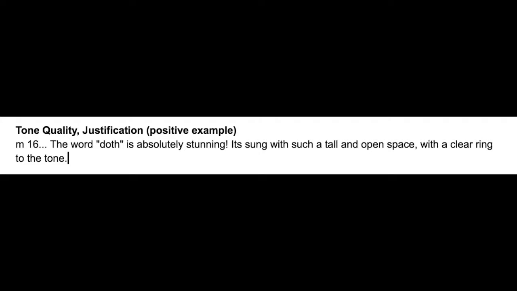And so that's what I'm asking you to do with question number 5 and question number 6. For question number 5, it's listed as a justification and a positive example, something we did well. This is what you have to write. First, you have to list the measure number. If there's not measure numbers in your music, you have to give me a page number, a system number, something like that. Give me middle of the page, something like that. Circle it, and then figure out how you are going to identify that. I need to know where you're talking about. That's the first thing, a measure number.